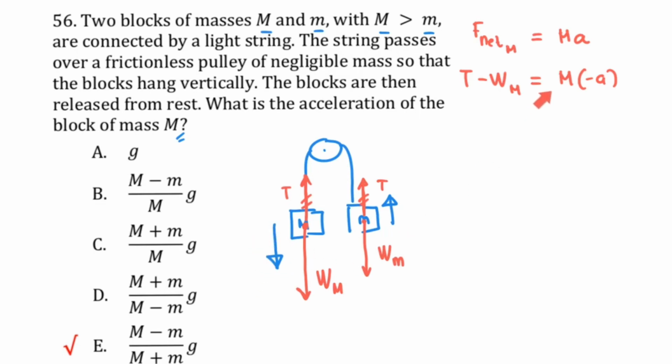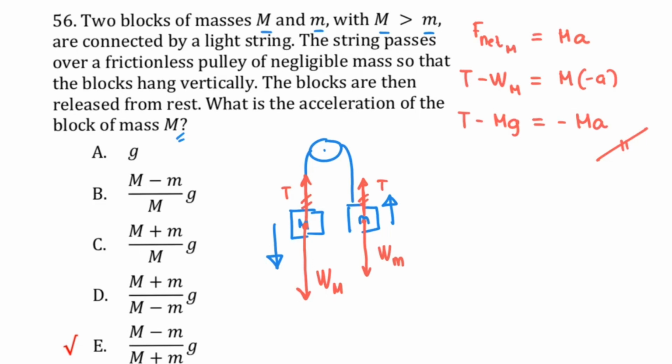Again, it is very essential that as you expand F net is equal to ma, you have to ask yourself, where is the object going? Because the sign of the acceleration is very essential in setting up the equation. Okay, so expanding this further, we are going to have tension minus the weight of the object, which is just equal to the mass of the object multiplied by the acceleration due to gravity. So the weight of the bigger mass would just be equal to capital M multiplied by g, and that is equal to negative M a. So this is the equation for the bigger mass if we are going to apply Newton's second law of motion.